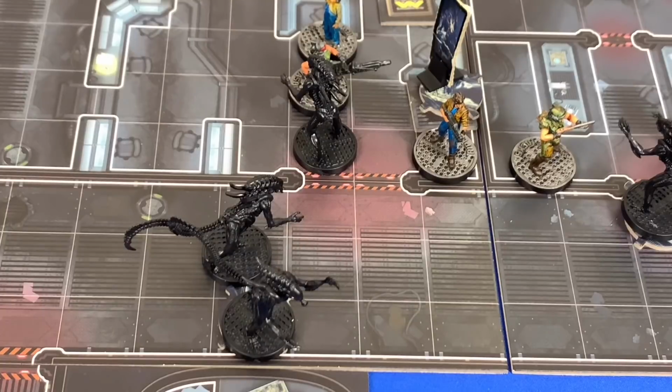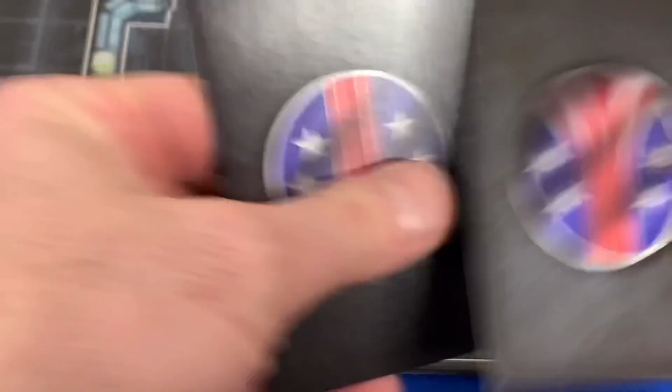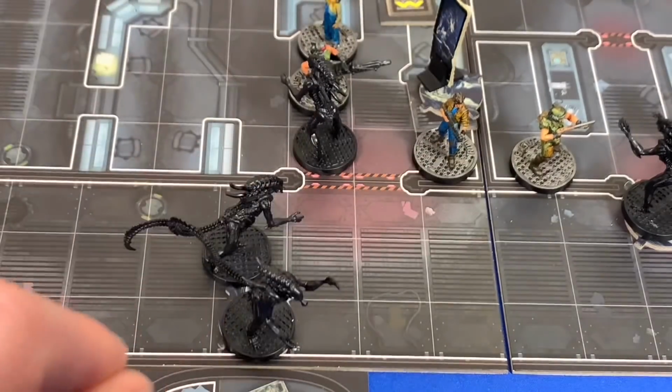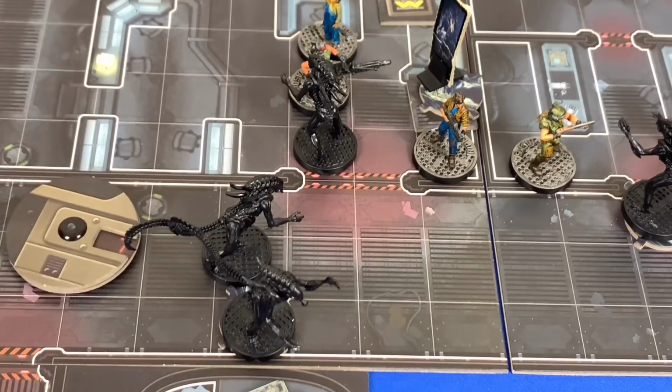All right, now it's Ripley's turn. Ripley can recycle 2 cards, which we need to do because we don't have any in our deck at all. So we're going to go ahead and shuffle these 2 cards up, put them in our endurance deck, which we have now none in. No cards in our endurance deck, except for the 2 that she just recycled in. She's going to go ahead and start by firing. She's going to shoot at the ones next to her. She's going to exhaust a card, and she's going to go ahead and fire.